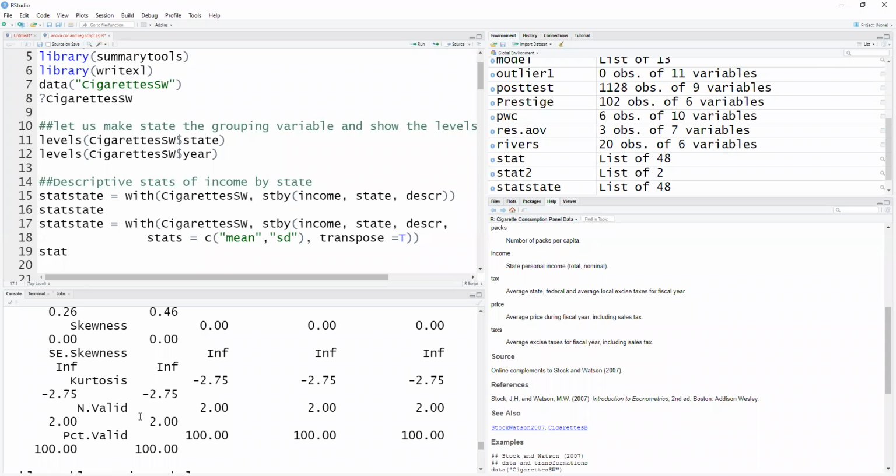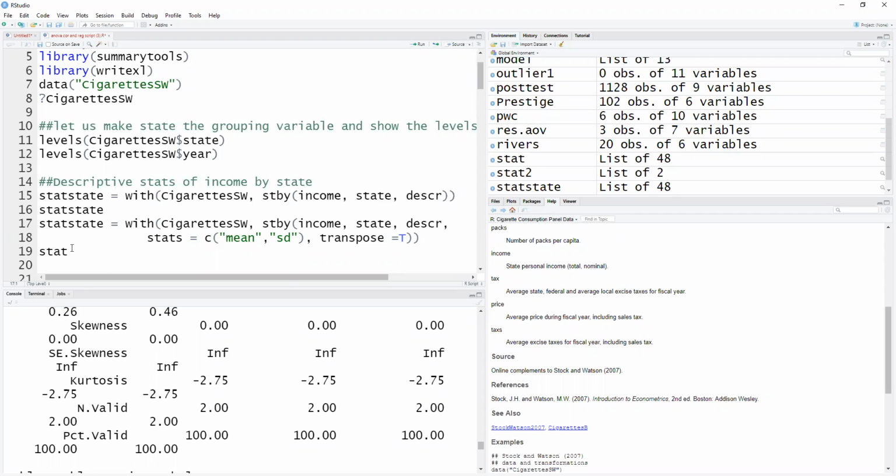You can see skewness, kurtosis. So to make it handy, that's why we say, okay, let's just pick mean and standard deviation, then transpose.